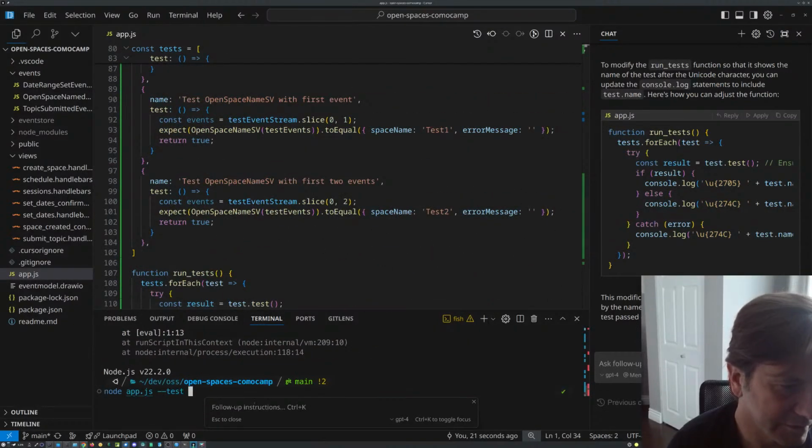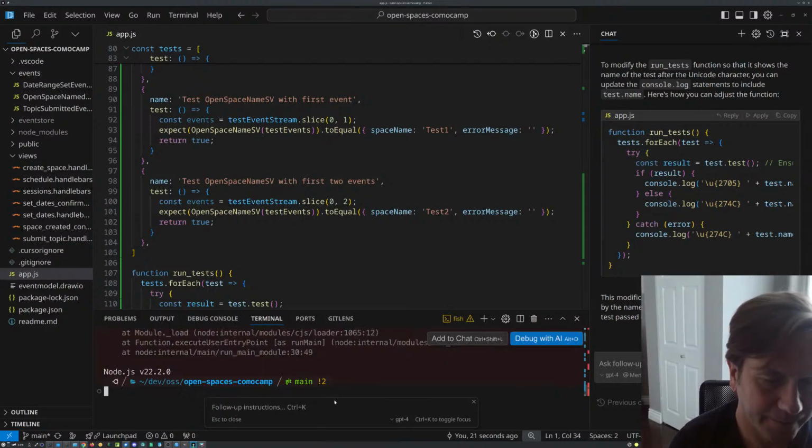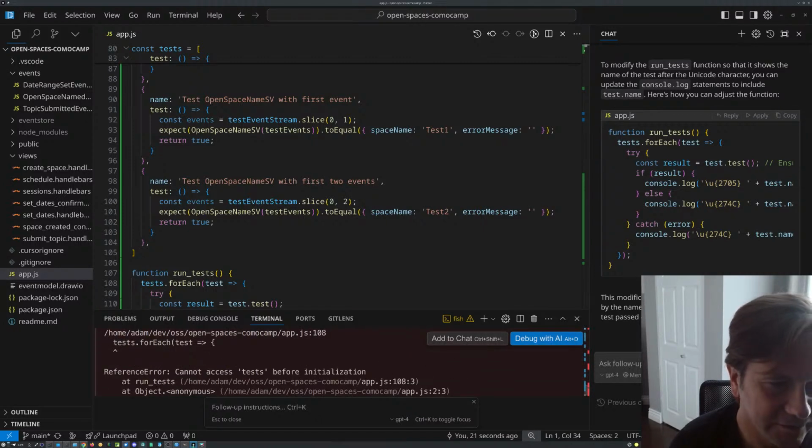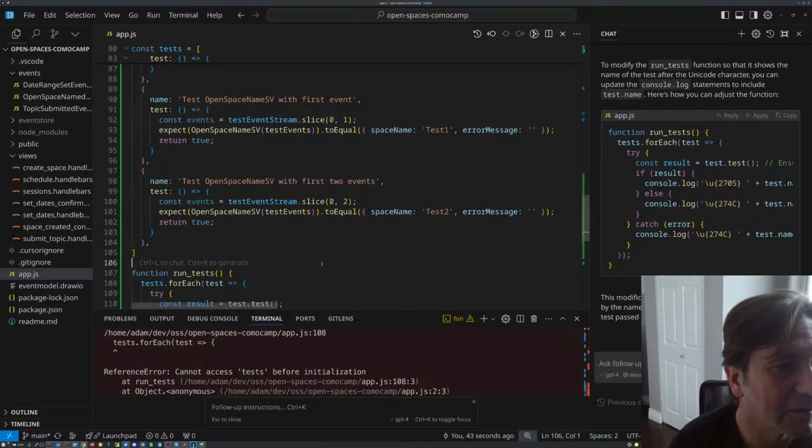Run tests. Something's a problem. Cannot access before initialization. Oh.